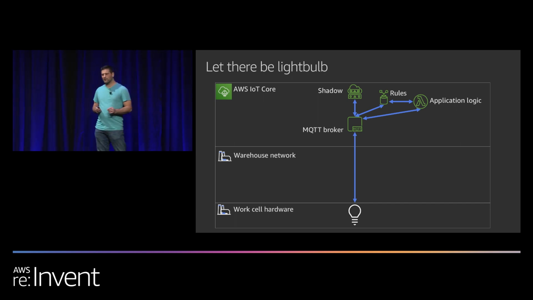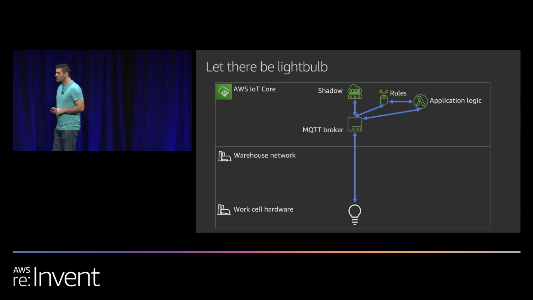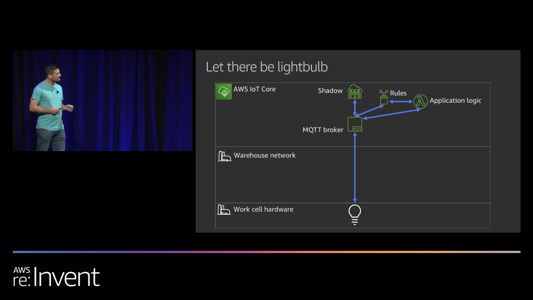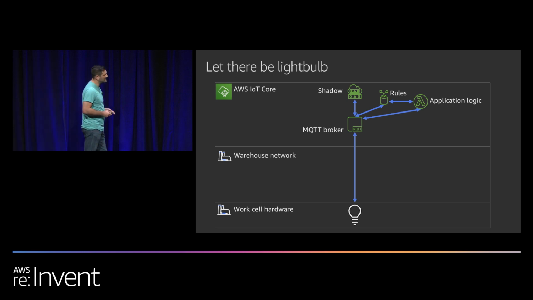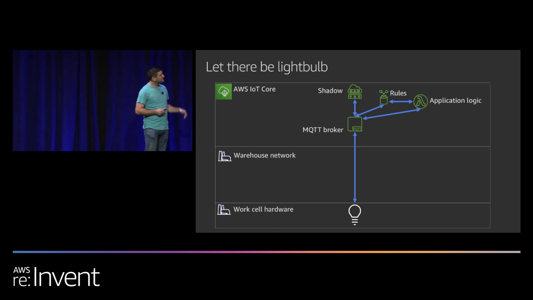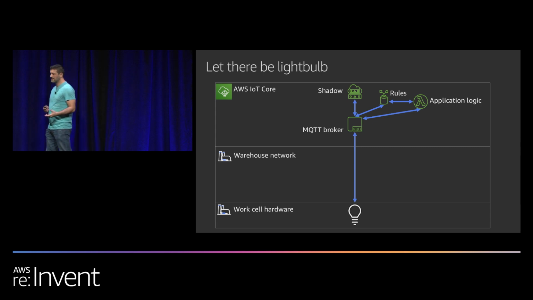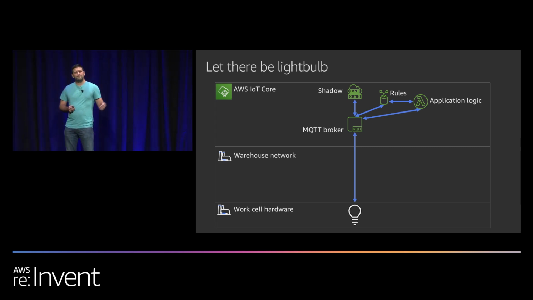So first of all, we have a light bulb. If you've done the IoT hello world examples, this is probably not too unfamiliar to you. You've got a light bulb down at the edge. It's MQTT TLS enabled. It sends a message up to IoT. It's received by the broker, routed through the rules engine to a shadow. That message is persisted, so the light bulb may report a state saying the color is now red, and it goes into the shadow.